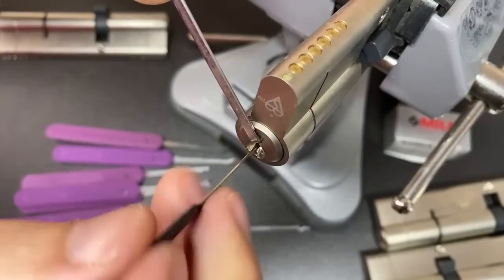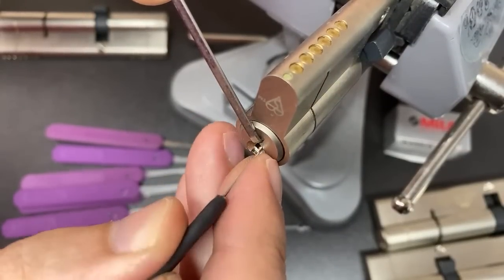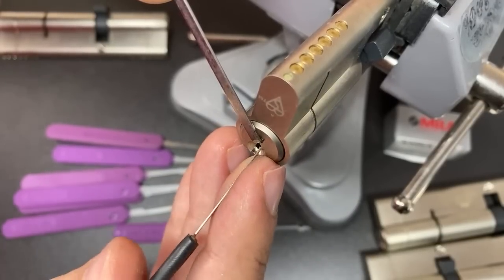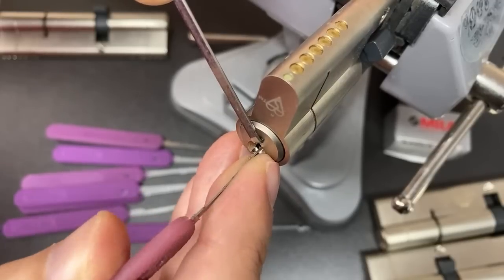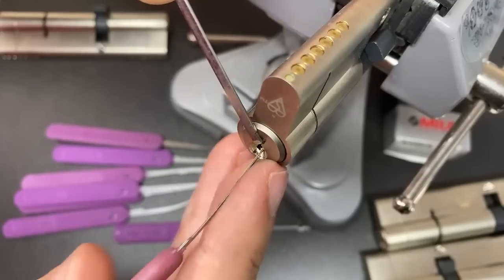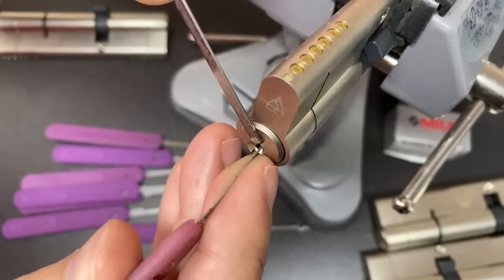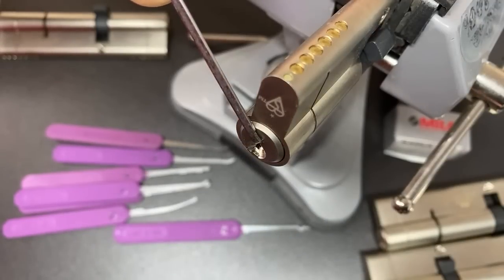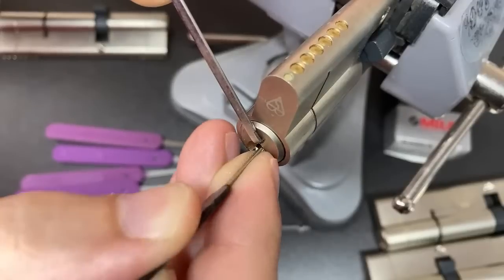Again, that was 6. Now, that deeper hook's a little stuck. That's a really deep hook, though. Let me try that with a thinner, less deep hook. Okay, we're getting some clicks. As long as we're getting clicks, that's a sign that something's happening inside the lock. Might not be the thing we want, of course, but something's happening. Again, I've got quite a deep hook here and I'm getting no feedback, which means that, as Pickbeard was saying earlier, we just need a deeper hook for some of these pins. This could be one of those ones which isn't immediately pickable, but we'll go in with a lunatic and do the twisty round the corner trick and see what I can get feedback wise on some of these pins.